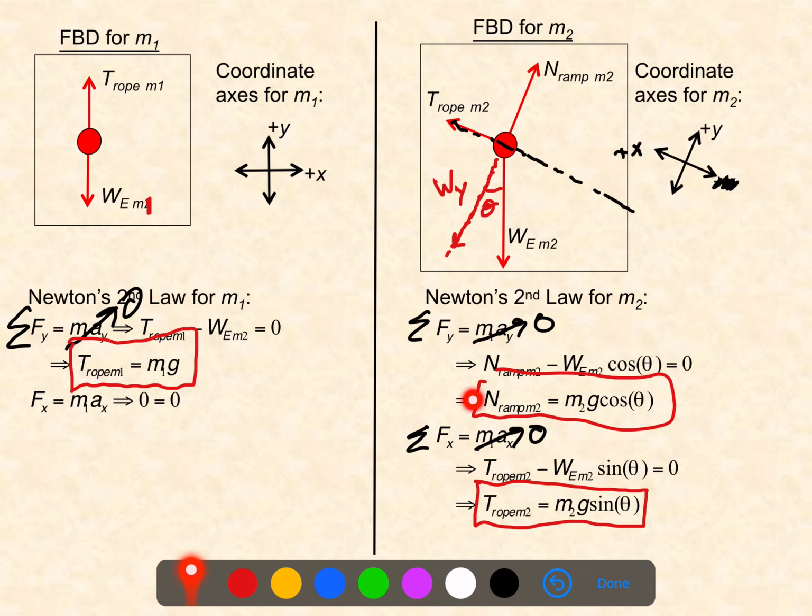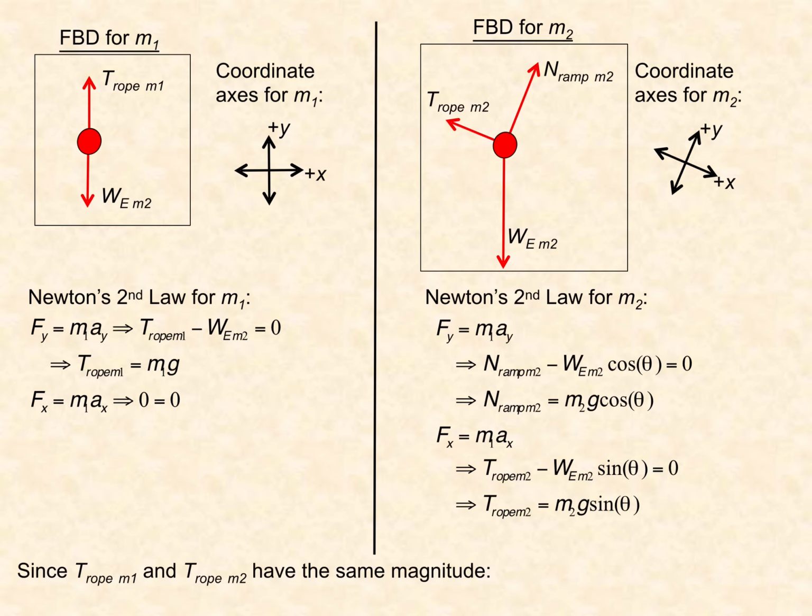This equation by itself contains theta, but we don't really know yet what the normal force is independent of that, so this equation has 2 unknowns in it. This equation doesn't involve theta at all, and this equation does, but it involves tension, which we also haven't solved for. However, when we talked about tension, remember that the tension is undiminished throughout the length of the rope.